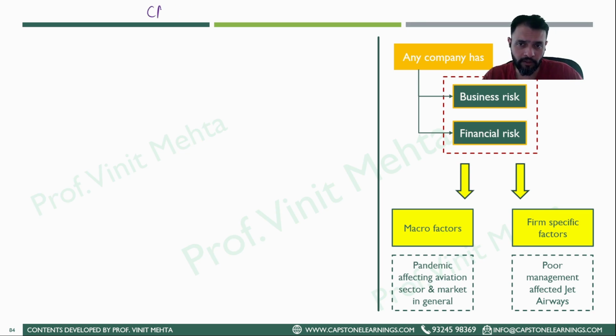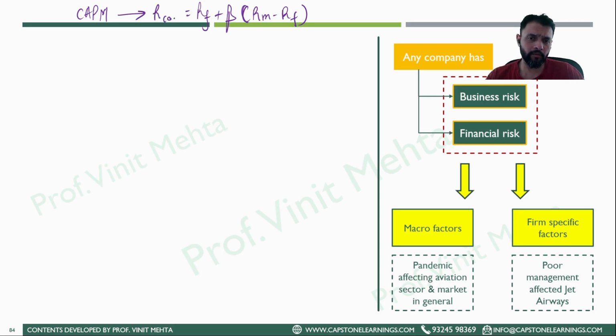Beta is used by the CAPM formula as we discussed. It is the risk-free rate plus the beta into RM minus RF. What is RM? The market return. RF is the risk-free rate. So whatever excess return the market is earning over and above the risk-free rate, that is multiplied by the beta. Now what CAPM is really trying to say is that you are using CAPM to calculate the return of the company. And of course, you can use the same formula to calculate the return of a portfolio. But you're using CAPM to calculate how much the company should earn.